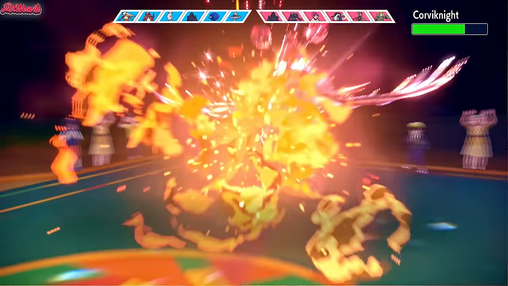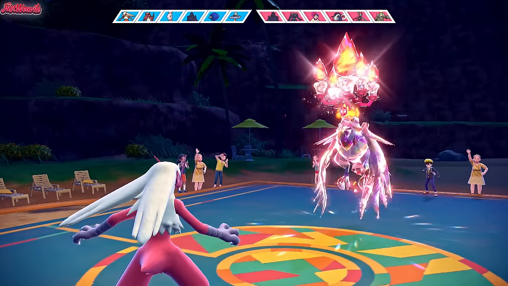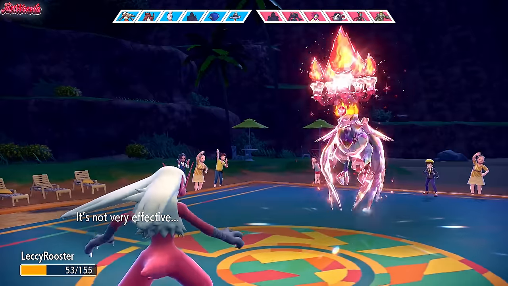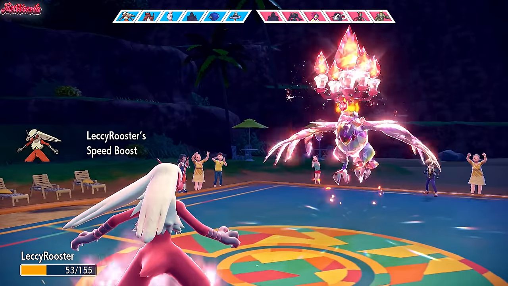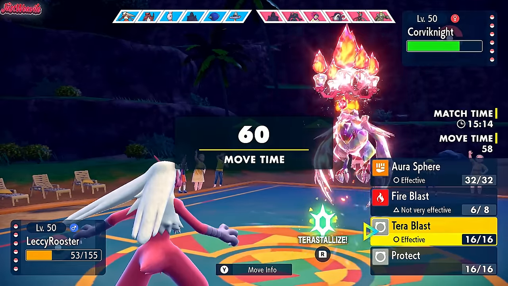Fire Blast does no damage, though, obviously, being a Fire type. We lose some HP from the Life Orb. They then go for a Power Trip. Interesting. Which doesn't get the KO, luckily. But now, they probably go for a Roost, I'd say.